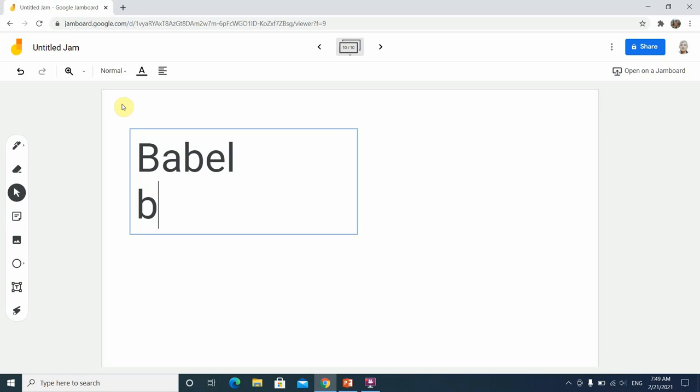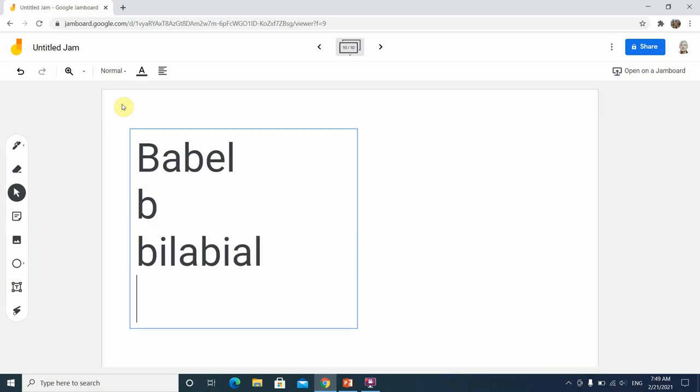So at this stage, the child is able to produce random sounds, where the easiest sound to be produced is the sound ب. Why ب? Because it is bilabial. The ب and the م are bilabial sounds. They need only the lips. They need no effort. They are produced by the movements of the lips only.